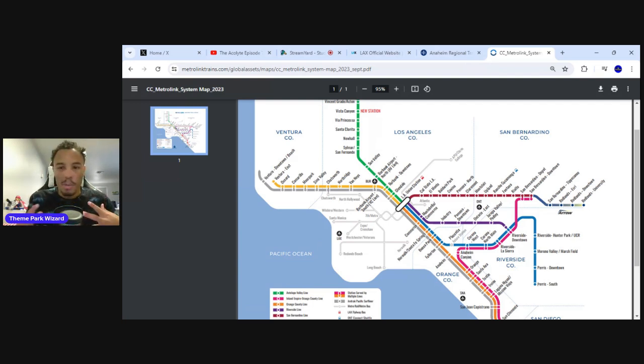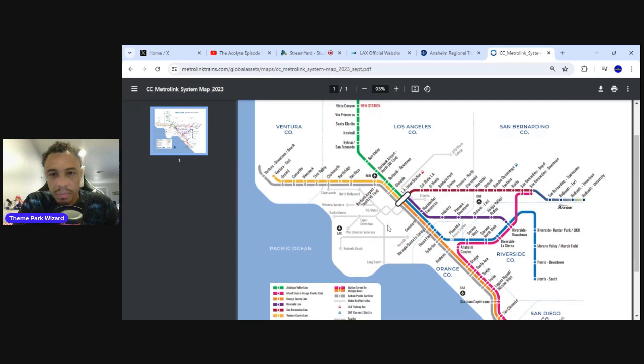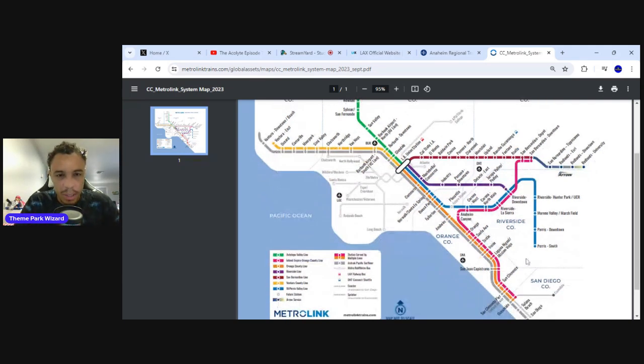But starting in October, there are brand new schedules of half hour to hourly service all day long. So by the time you get to Union Station, settle in, maybe get a snack, use the restroom, your train will be waiting for you on this Orange County line right here for Metrolink. And the Metrolink trains, by the way, have bathrooms as well. Because for commuter rail, they also have Wi-Fi, they have brand new seats, and a lot of refurbished train cars, especially on the Orange County and San Bernardino lines, which are the two most popular lines.